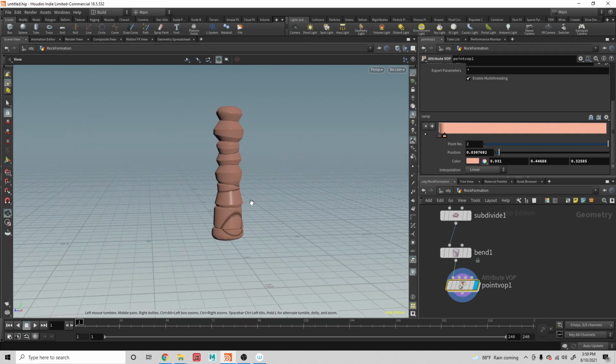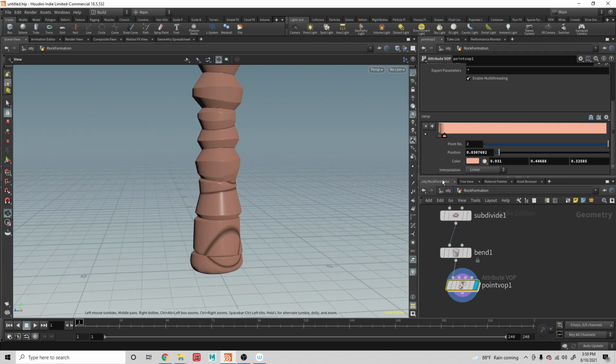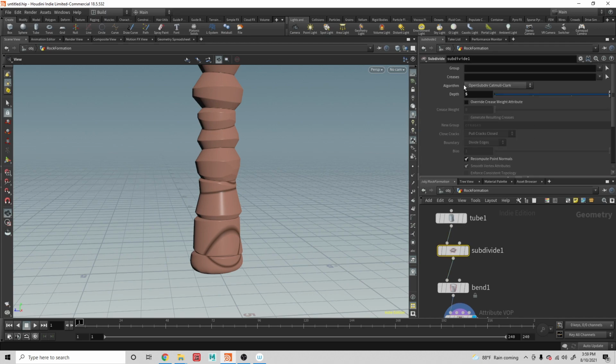There's a little bit where it's stretching here. We could experiment with subdividing it. It could be that there's not enough polygons there. Let's bump it up to like 8 and see if that resolves a little bit here.